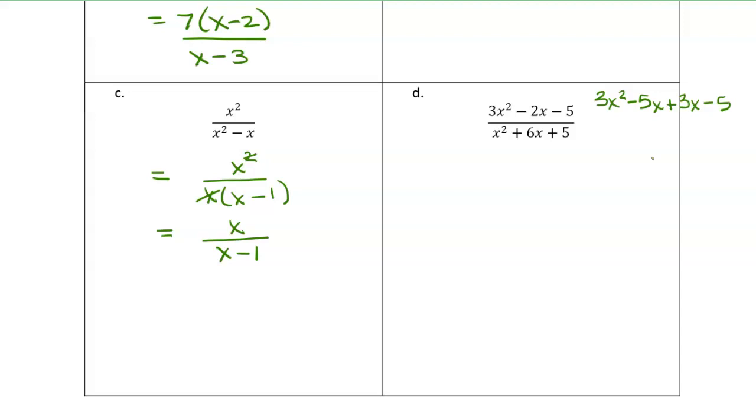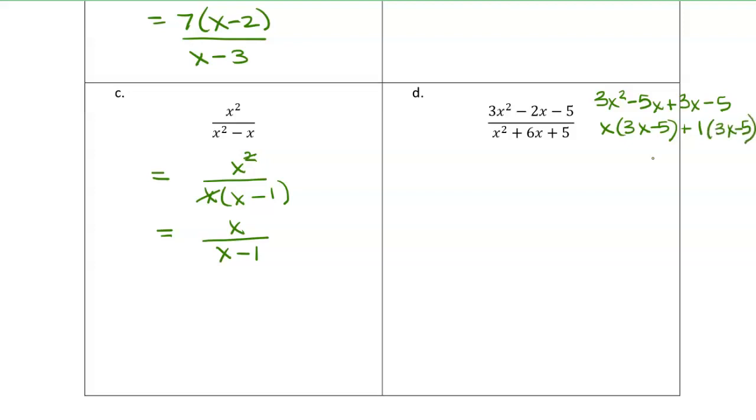I'm just going to work with the numerator right now because I don't want to have to carry that denominator every time. It's kind of messy. I don't have to rewrite the whole thing every time. I'm just going to factor the numerator first. So what do we got? We're going to factor out an x from the first 2 terms. So we have 3x minus 5, and then the next 2 terms, there are no common factors, so I can factor out a 1. And I get 3x minus 5.